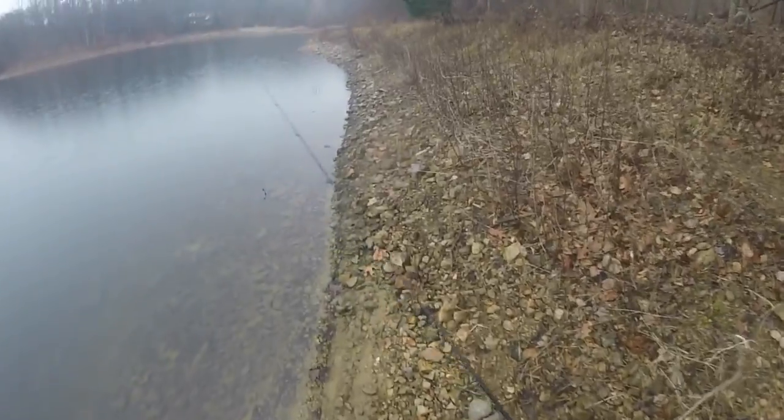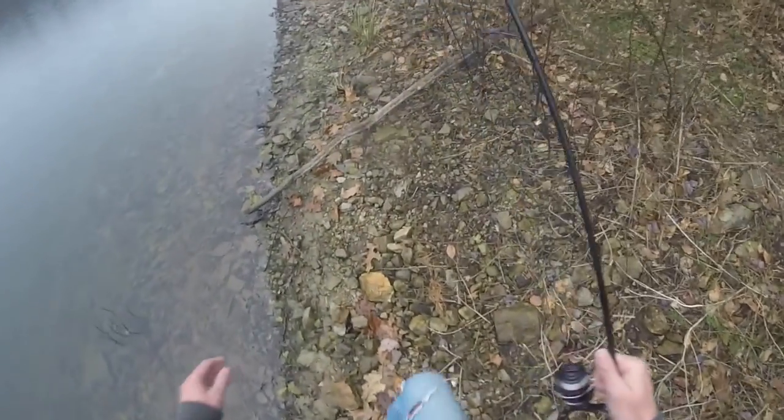Got one fish. It looks promising over here. I'm sure you can do some damage over here. Oh. Alright. Hopefully, see you tomorrow.